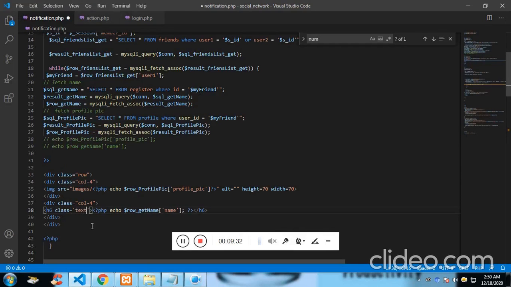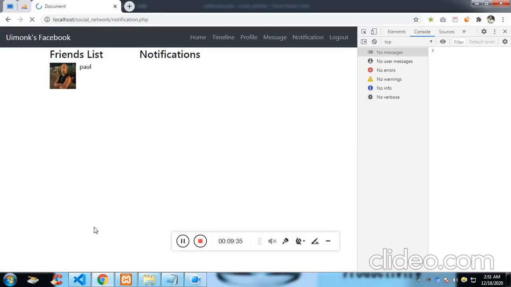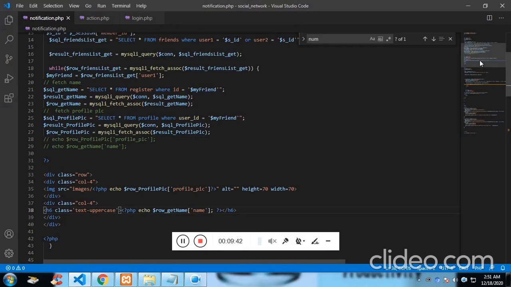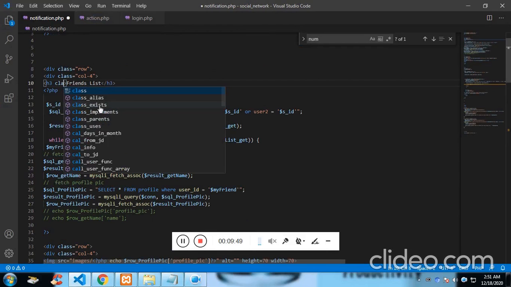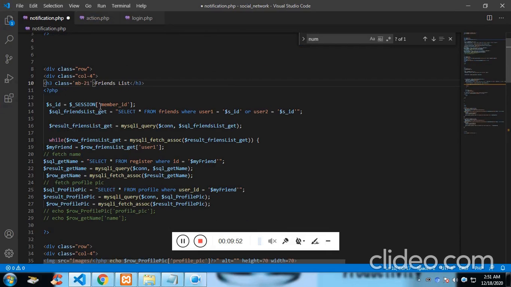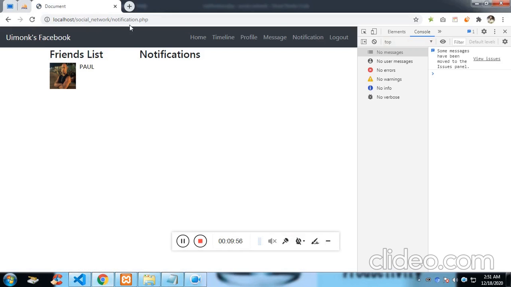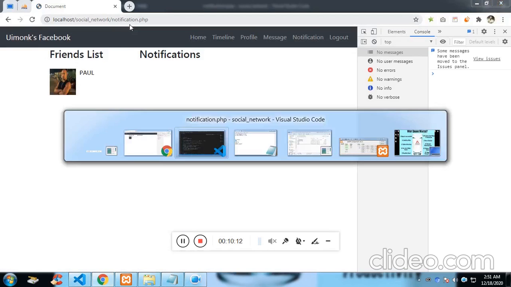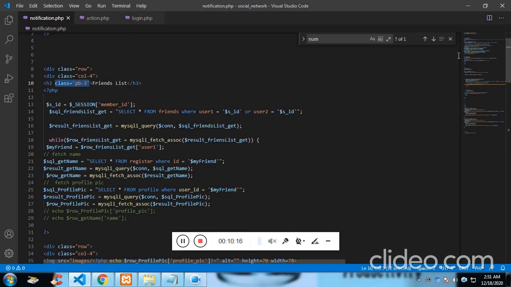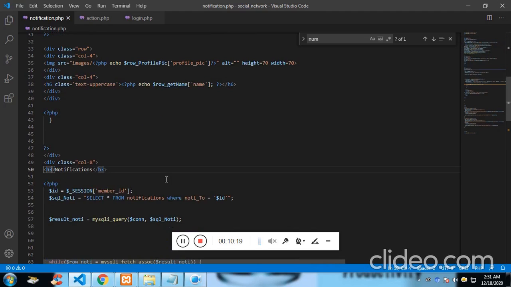Class text uppercase, and just below the friends list class, margin bottom 2, padding top, let's say. Friends list, notification.